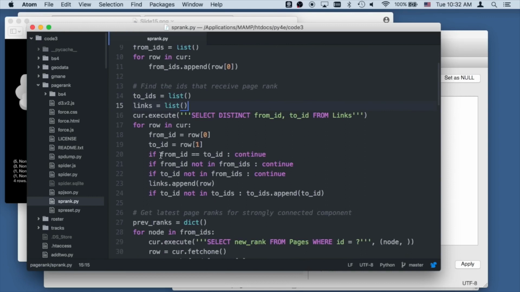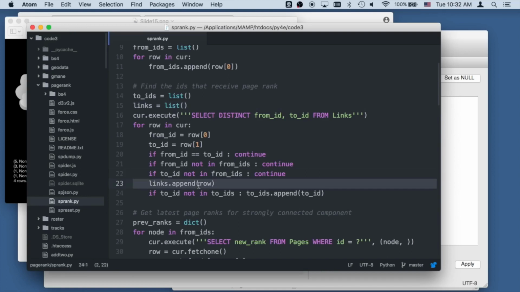We're making a links list here. If the from ID is the same as the to ID, we're not interested. If the from ID is not already in my from IDs, I'm going to skip it. If the to ID is not in the from IDs, we don't want links that point off to nowhere or point to pages that we haven't retrieved yet, and that's what this is saying.